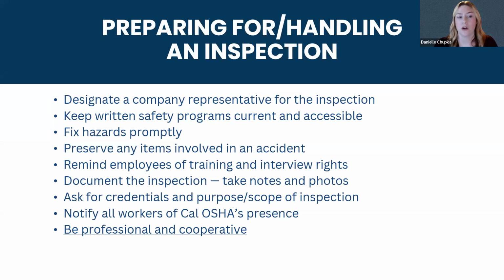Preserve any items involved in an accident. So if Cal OSHA is coming out to investigate an accident, don't throw that broken piece of equipment away. Take it out of use, keep it away from employees, but don't destroy it, don't get rid of it. Just put it away from people being able to access it. As well as, if you need to block off certain areas of your workplace if you can't move that piece of equipment or machinery.